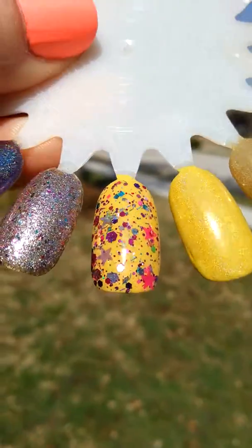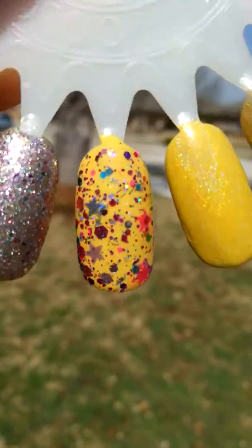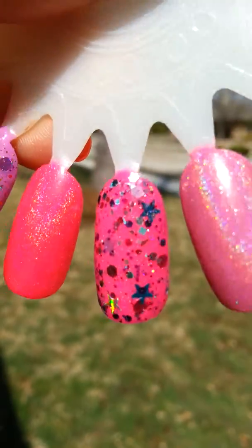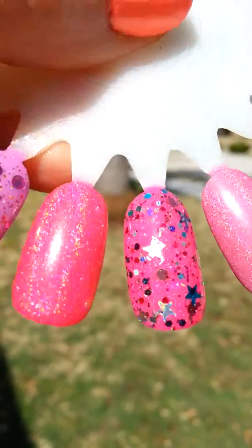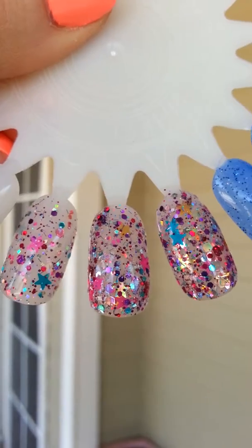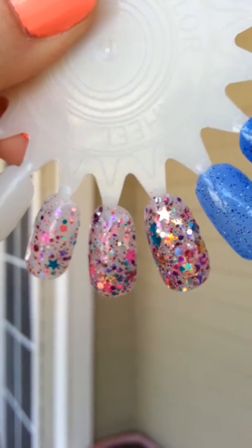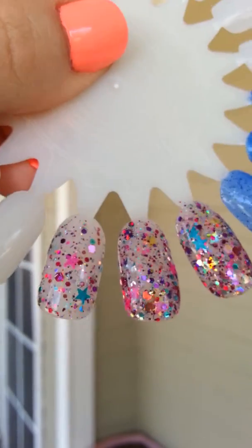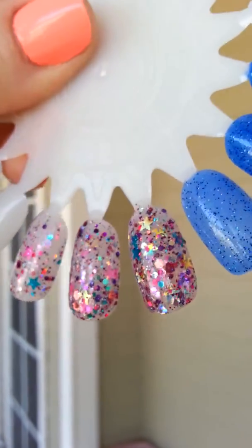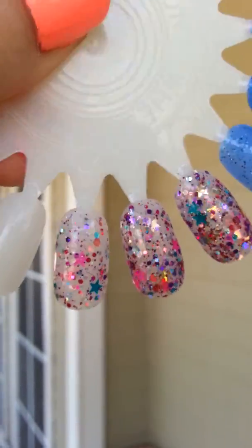Here's one coat over yellow. Here's one coat over pink. Here are the 1, 2, and 3 coats in the shade. Looks pretty amazing.